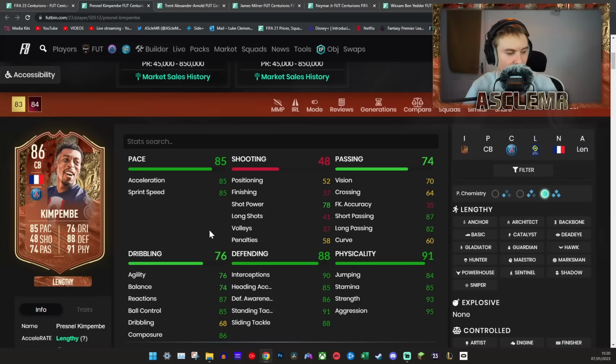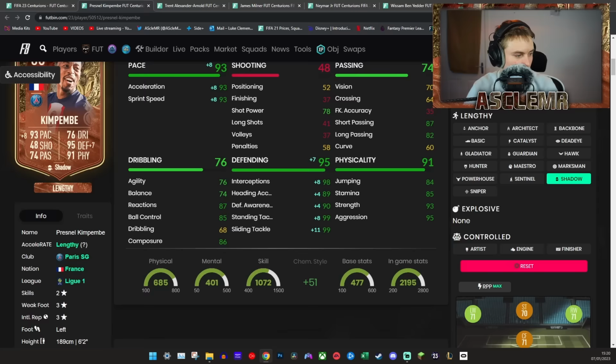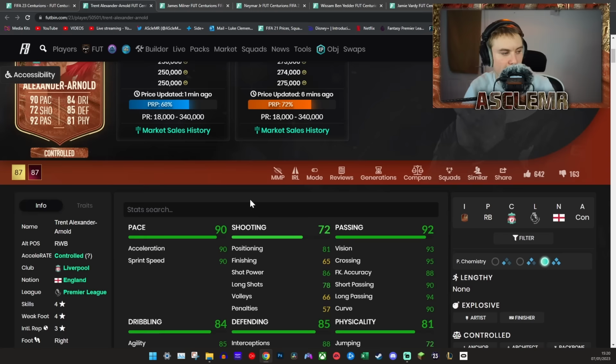Oh, it's good, isn't it? Really good reactions. Really nice composure. Great defending with a shadow. Great pace. Great physicals. 93 rated centre back. Unbelievable, Jeff. Trent, you can play right back or right wing back. 240k. I suggest maybe a shadow.